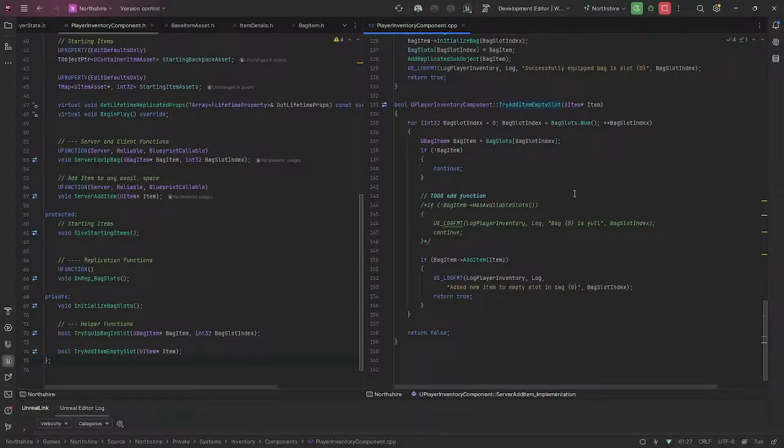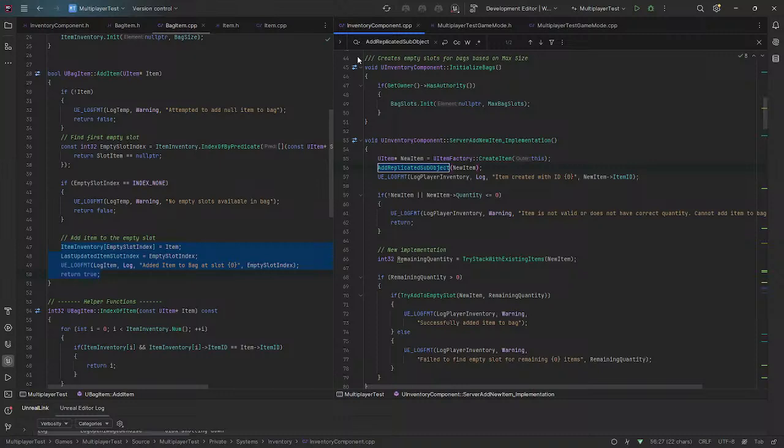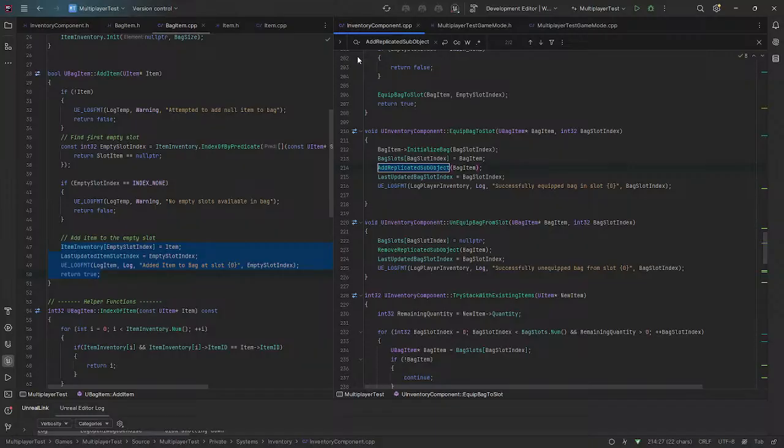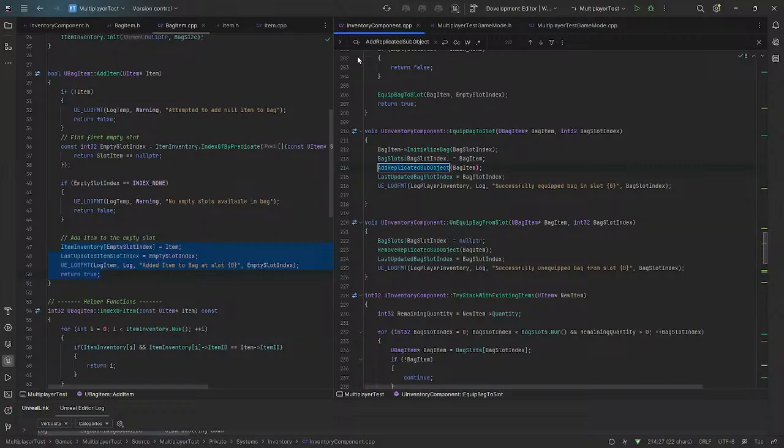where server add new item and create the item we add. So it's just a 2.